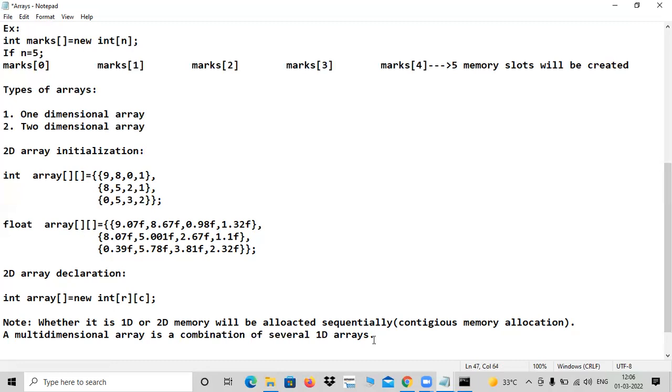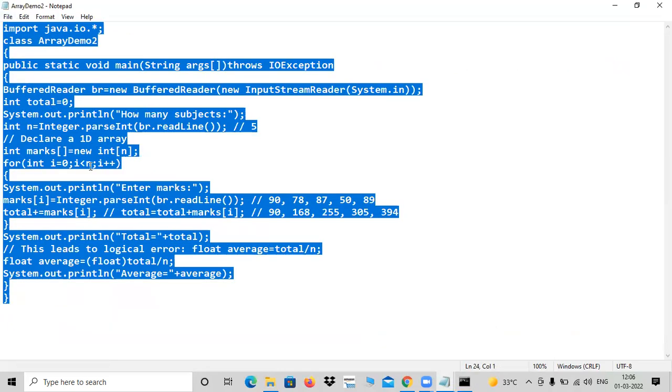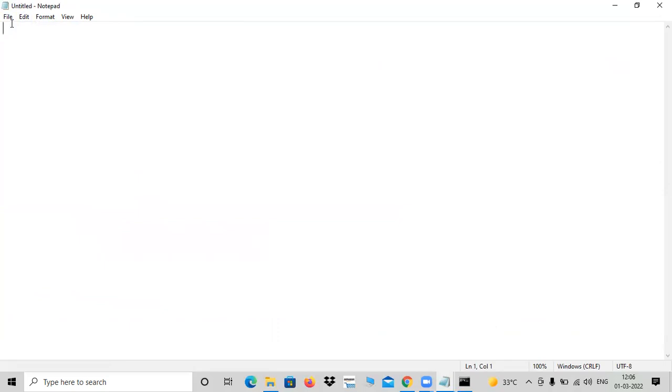Now we will do one program on 2D also. Right? Now, array demo 3.